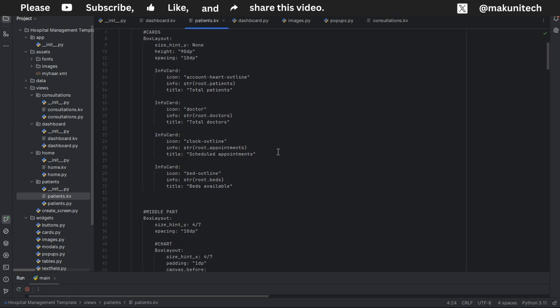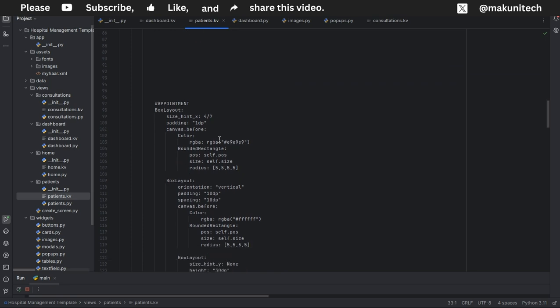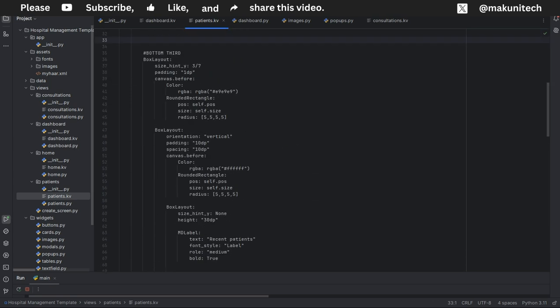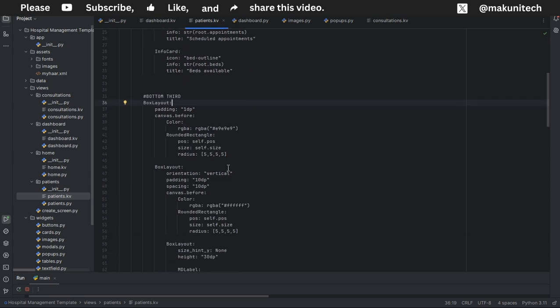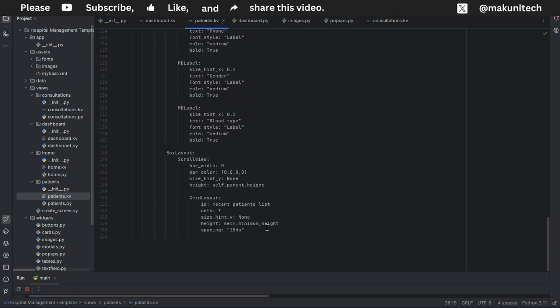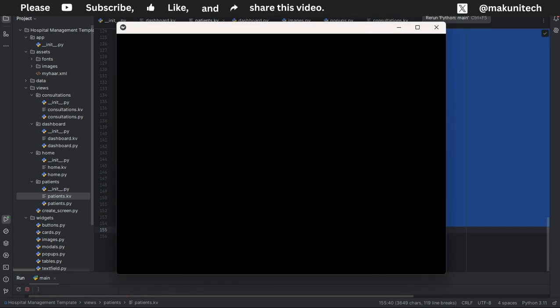So we're gonna need our info cards, right? But then we're not gonna need this middle part, right? So I'm gonna get rid of it. Let's get rid of this size in here, okay? And we need to shift tab it once, okay? So let's try running this.